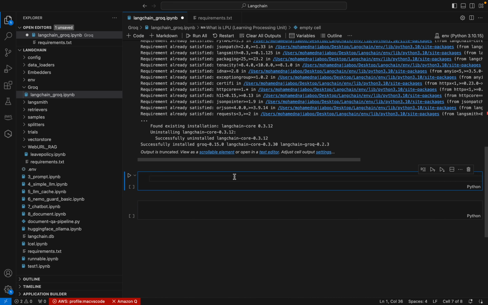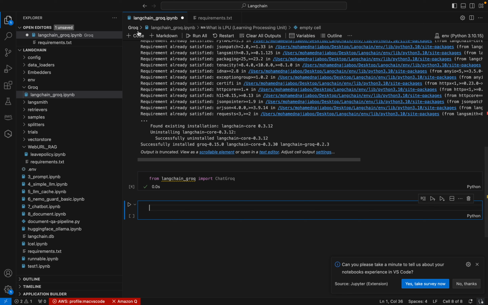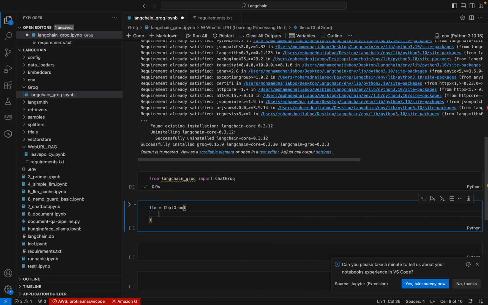Okay, now we can go to the programming side. We have langchain underscore, and just like we do with OpenAI, we can use Groq. We can import ChatGroq. Now we can create our LLM model. Let me create an LLM. The LLM will be ChatGroq, and here we can mention our model.